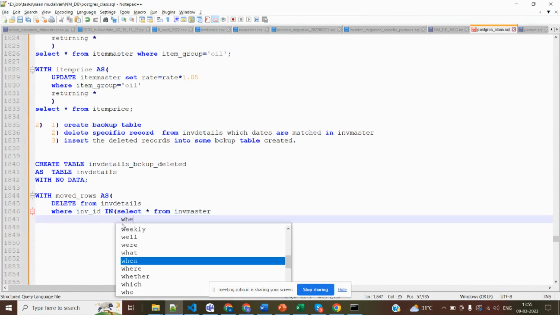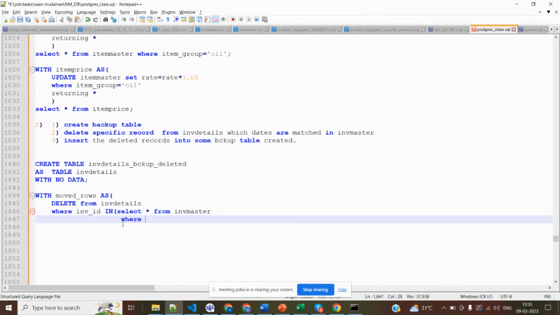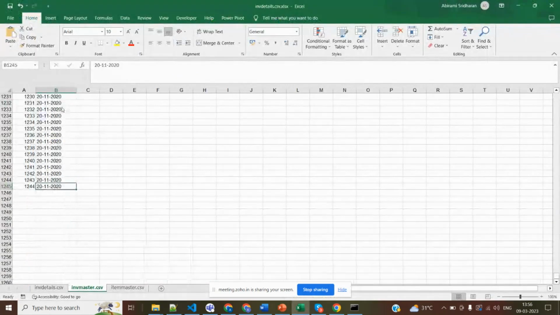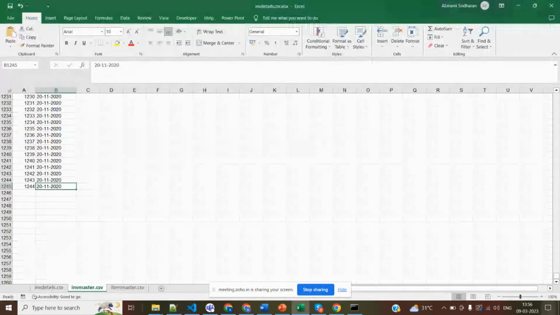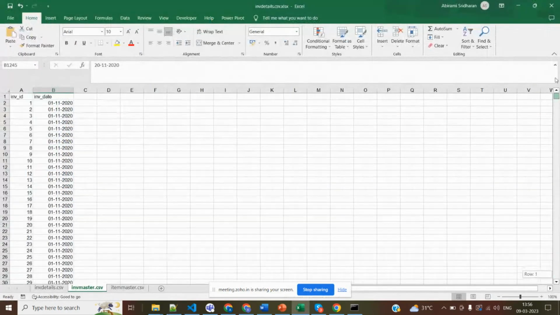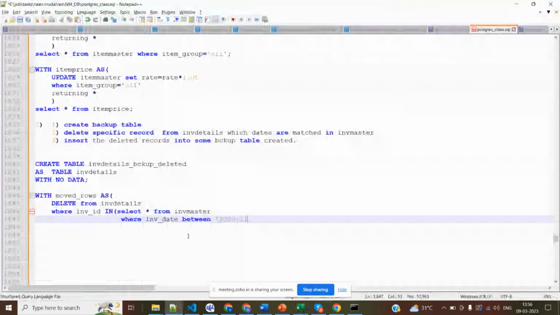So with the condition, what condition is where the invoice date should be between, what is the range of the date. I have copied this date, right? So let me type it, 2020 hyphen 11, from 11 it is having, I think. Let us check whether we are having this particular date or not. Yes, 2020 hyphen 11 hyphen 01. Okay, to which date? I will take that month alone.